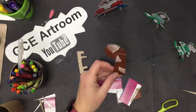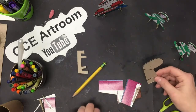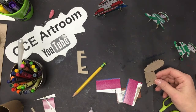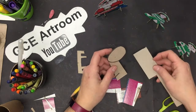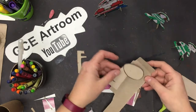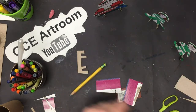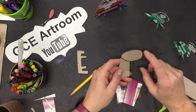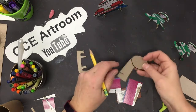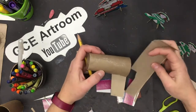So think about this. Let's get your head done first. Now my head is an oval and it is like this. So just find a piece that you can use to make your neck and another piece that you can use to make your head. Do you have to use an oval? No, just make your head. But I did make mine separate so that I could adjust where I wanted it to go. Do you want to make yours however you want? So let's make a neck real quick.